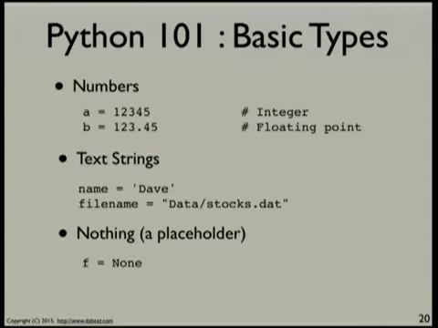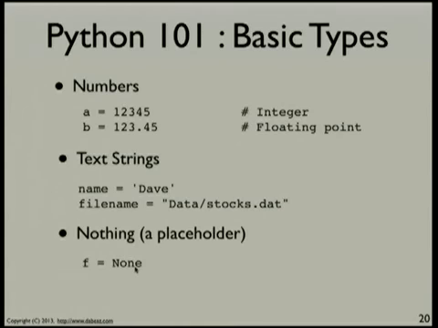There are some basic data types that you work with in programs. For numbers, there's basically integers and there's floating point. How you would specify that in a program is just with the decimal point. So if you don't have a decimal point, it's an integer. If you do, it's floating point. If you want to work with text, you just enclose text in quotes, either single quotes or double quotes. There is no difference between single quotes and double quotes, so use whatever style you're happy with. So there's two different quoting styles.